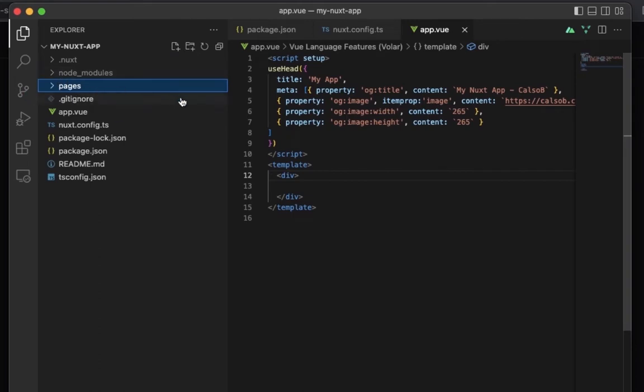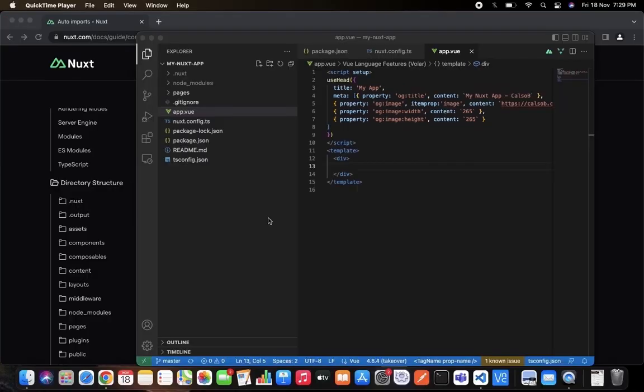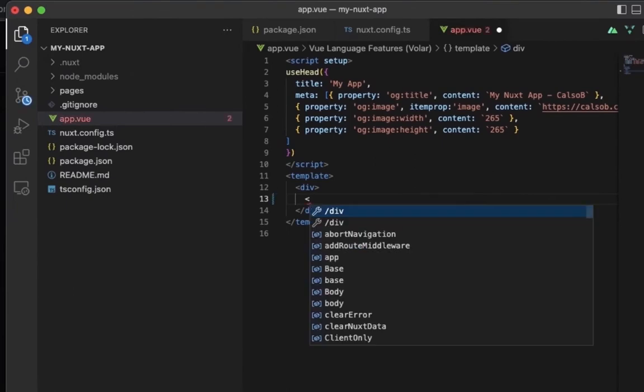So here I have my pages directory, and this is my app.view file. So when we are creating a page directory, we also need to create a NUXT page component. So let's create a NUXT page component in our app.view.